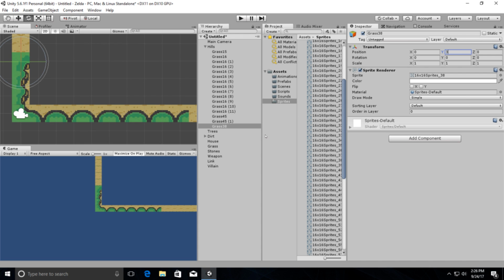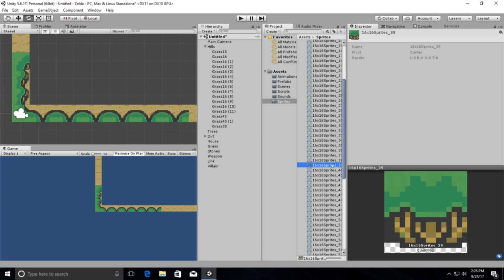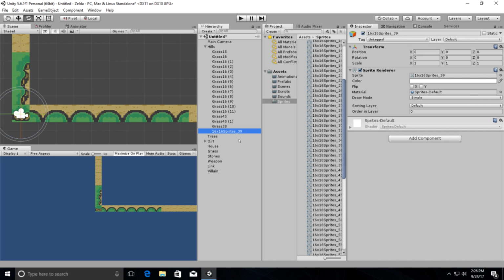And then I need to put 39 next to that. So here's 39. Let's go get it and drag it into hills. And you can see I'm just positioning everything here. So let's say that is 4 up, right? Yes, I believe so. And then that's going to be 1 in, maybe. Okay, and then it's going to be 1 down, so it's going to be 3. All right, and you can see exactly how we were able to put those in there and position everything to make it look pretty good.